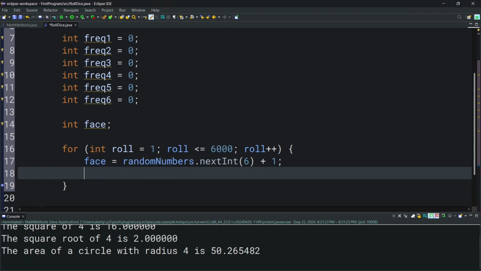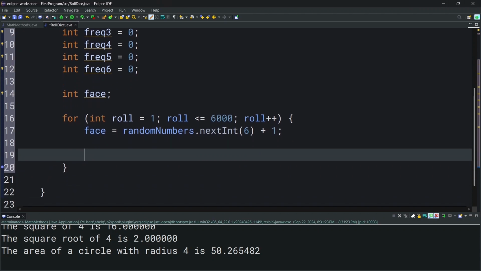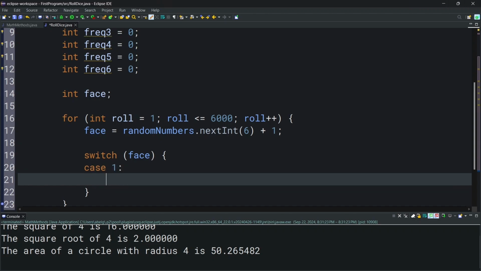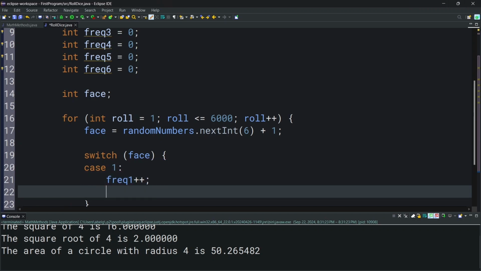And to check what number we got, we can use a switch statement. So we're going to have switch. The variable we want to compare is face. And we're going to have our different cases. The first case is 1. If our face is 1, we want to increase the frequency for 1, and we're going to have our break statement.